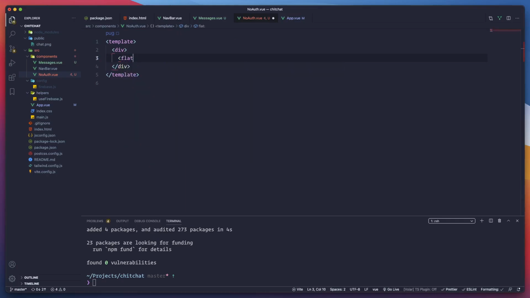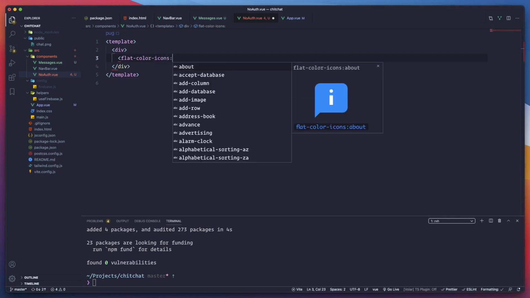And I already know those from Iconify. Flat color, I believe it's called color dodge icon. There you go. And we have a bunch of icons there. And the one that we can use, this one should be fine.